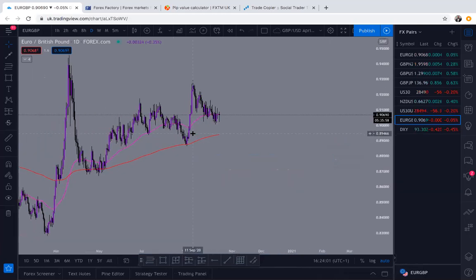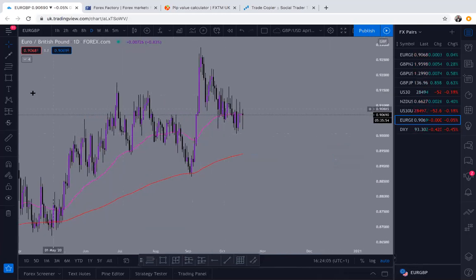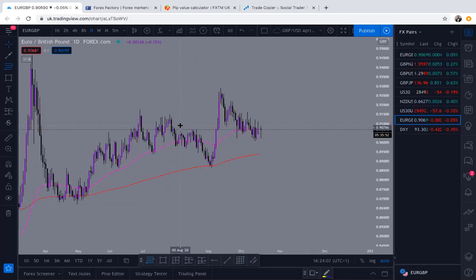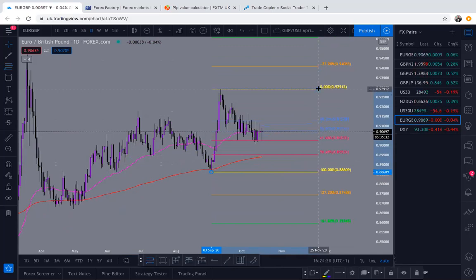Okay, and let me zoom in over here. Now looking at the daily time frame, what can we see has happened on the daily time frame? Obviously, we've had this significant low that is formed here. So significant low, we take that low, we place our fib to begin with, and we go to significant high. Now, I personally use the wicks. Personally, I do, because that is price action.